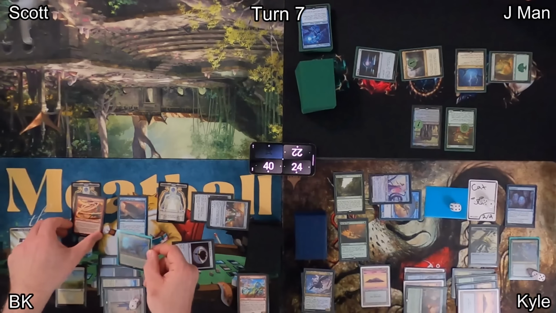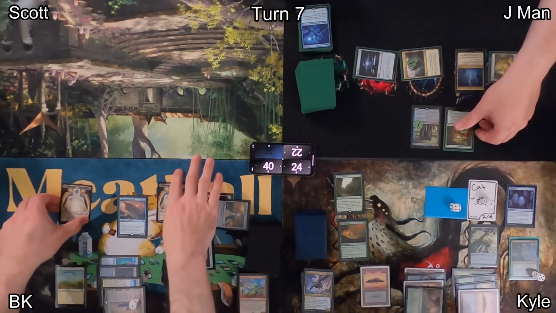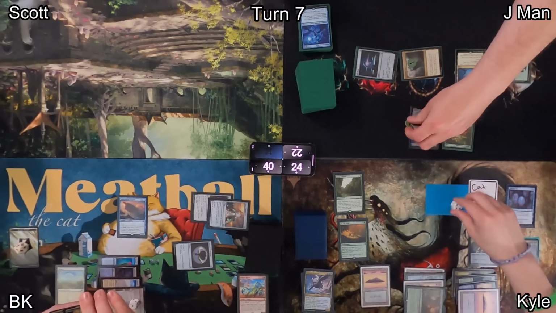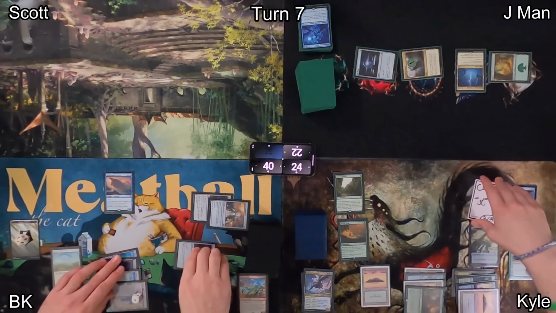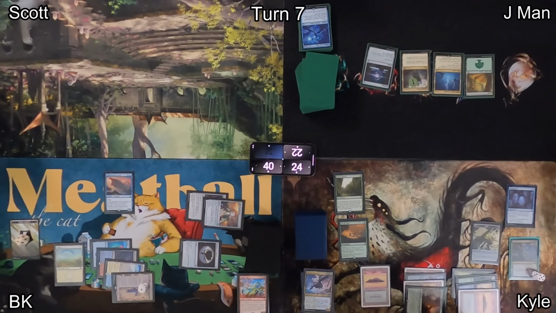With me still being at 40 life, I figured I could get maybe another 2 or 3 turns out of this, although Kyle has an egregious amount of cards in his hand. So all the creatures go away except for my Ether Squall Ancient, but hey, I got a 6/6, so.